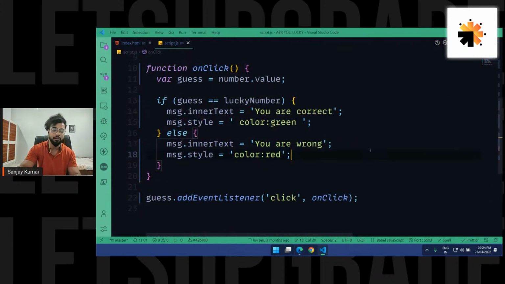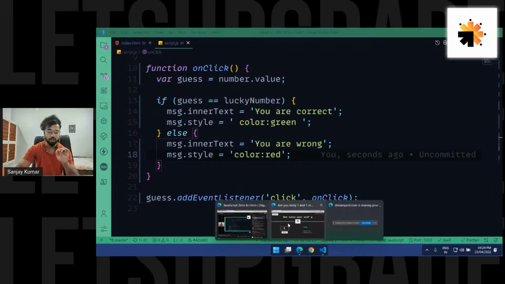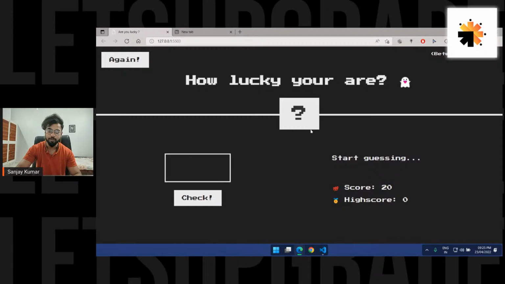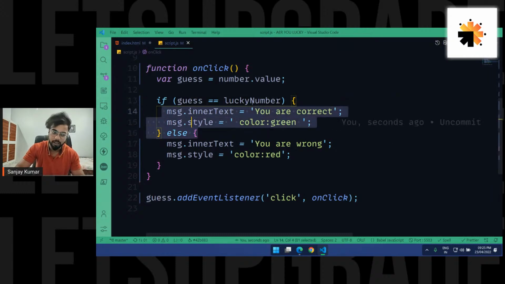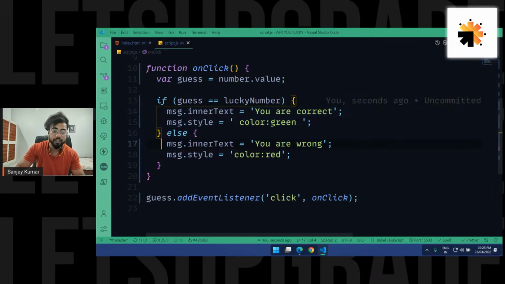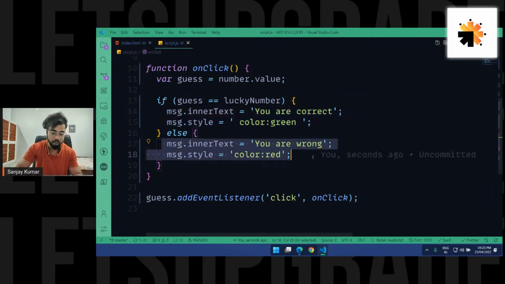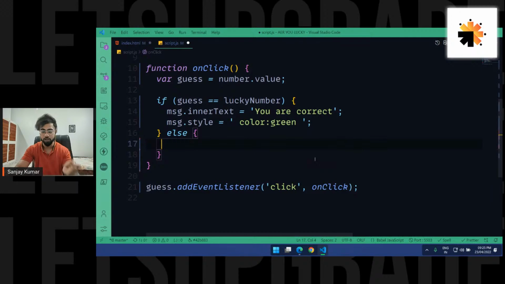So here we have made our basic game, and it's working fine. Here is a small challenge for you: make use of if else to show if the number is greater than or smaller than the lucky number. Let me give you a hint, and you do this part by yourself. If the number is wrong, we are not going to show the message you're wrong right away.